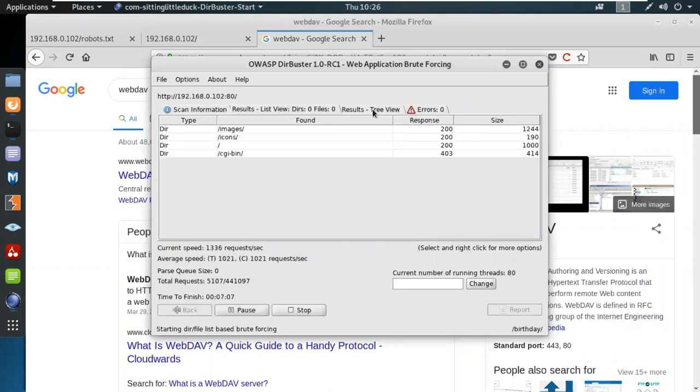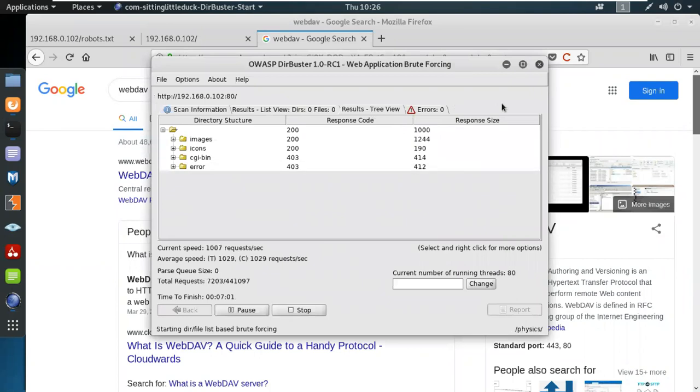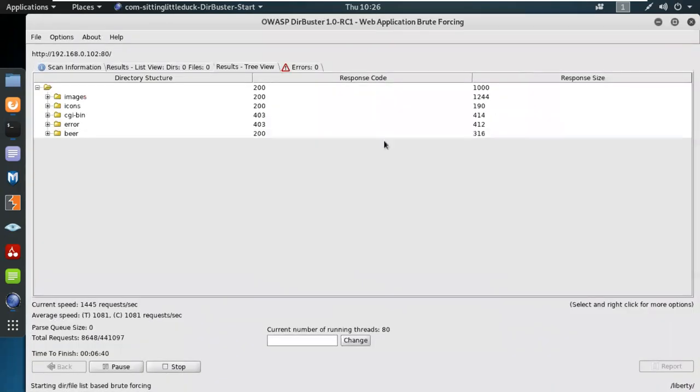The main objective of DirBuster is to identify the number of directories on the server side. So what we can do is try it one by one, all the reconnaissance, or you can say the enumeration part.